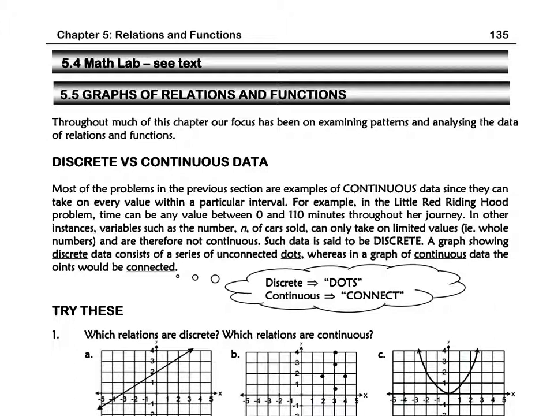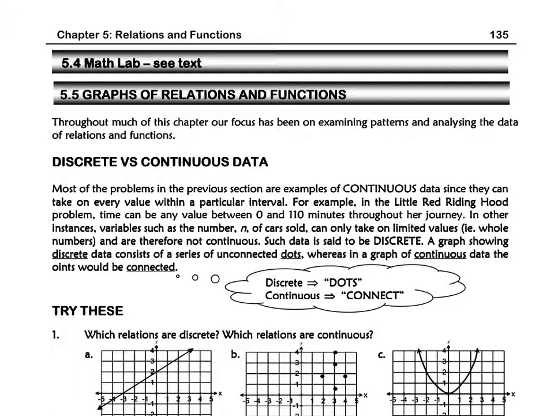Discrete data, on the other hand, is usually when you only have a series of points on your graph that would not be connected because not all the values in between those points are possible. An example where that would occur would be when you're talking about things representing the number of items or the number of tickets sold or the number of cars sold. In that case, you can't have half items or quarter items or 1.5 or 2.5, so you'd only have whole numbers. So therefore, you would not connect the points.